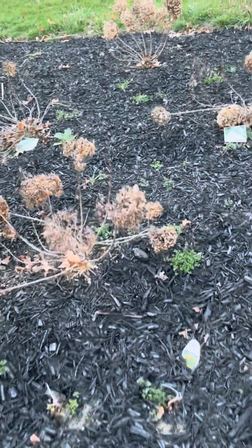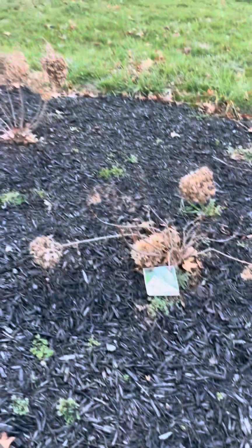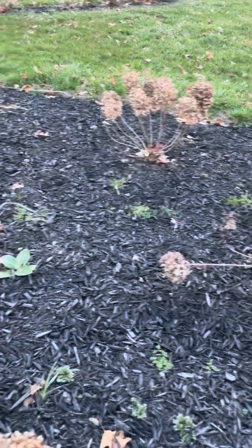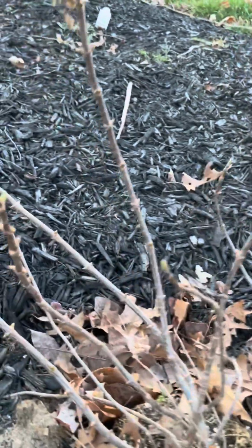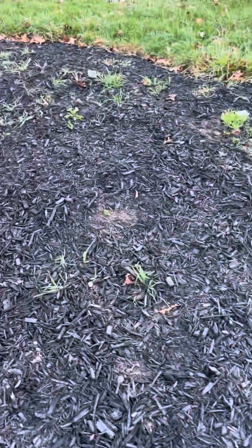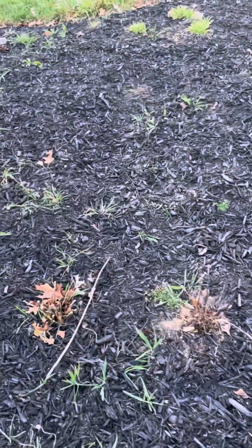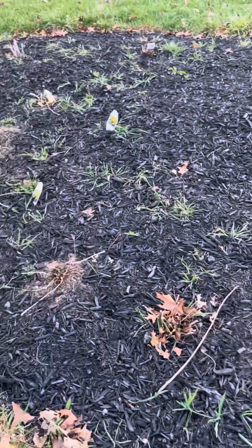And right here are my pufferfish hydrangeas. So it looks like they have some buds on them. Let's get a little closer because, oh, Tommy. Let's see. It looks like, you see those? With all those little buds on there. So that's exciting too. I did move a couple things in here that I am still waiting on, that I don't know if they are going to come up, but I do need to get some of this grass that has grown up in here.